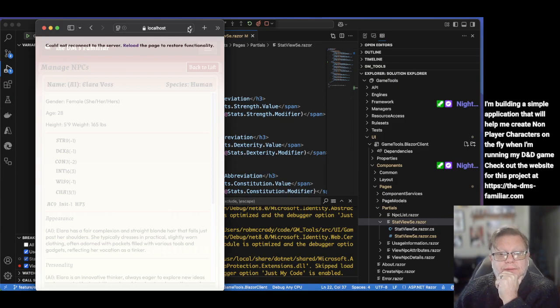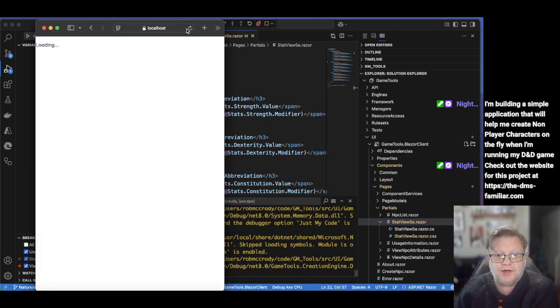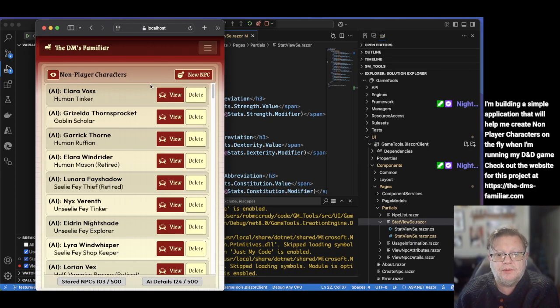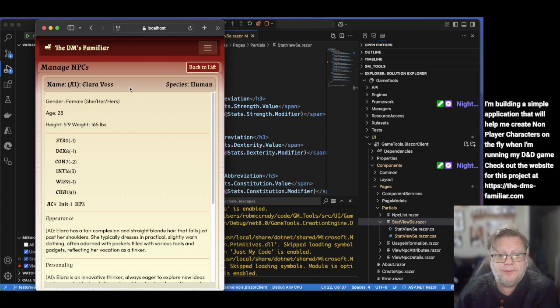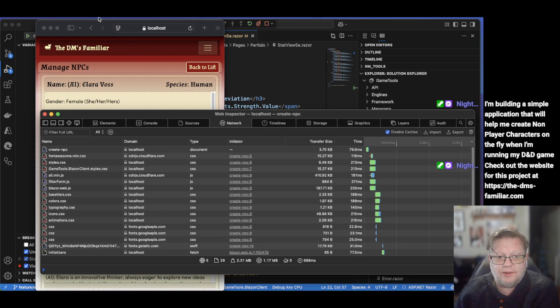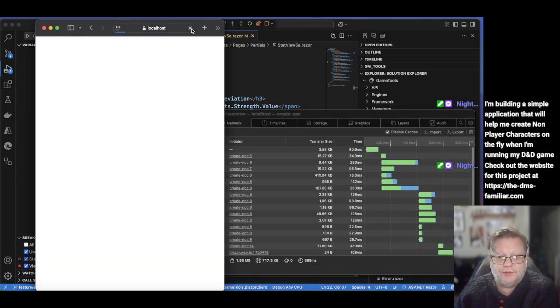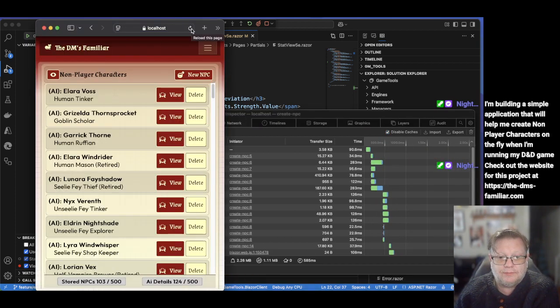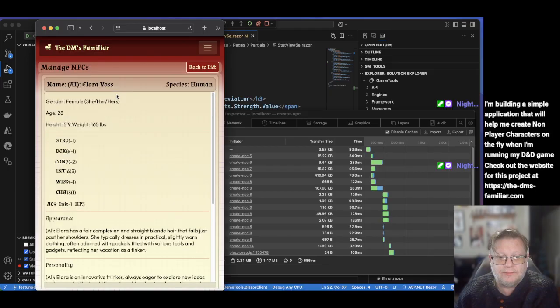Here we are. Now we should be able to restart the app, or reload the web page rather. And it's still not there. So let's inspect the element. We'll take a look at the network and we'll force a hard reload here. And it's still not there for me.